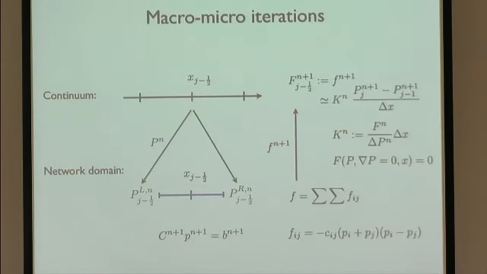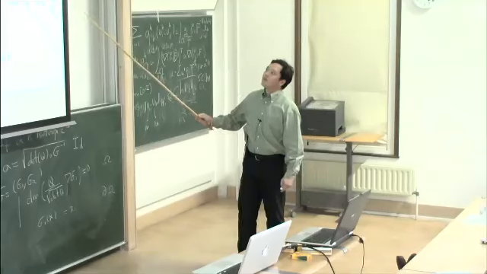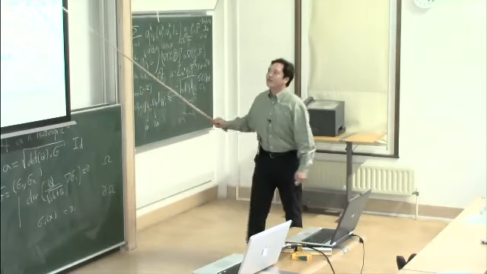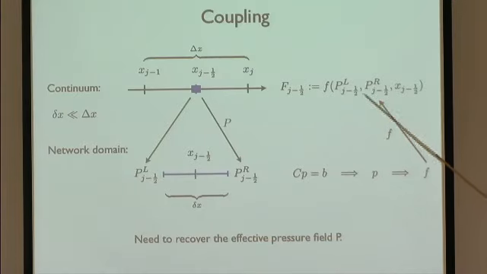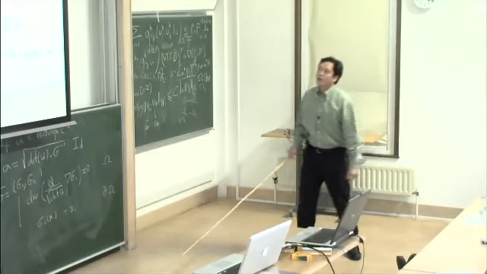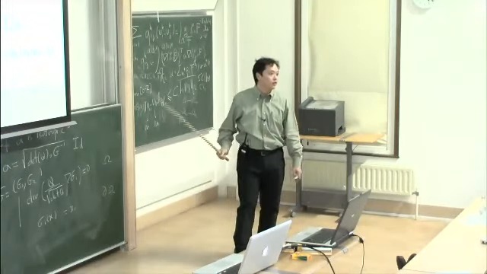Okay, so yet a little bit more detail. You see that from here, you need to know the value of the pressure in order to set up the network domain and evaluate the flux, but you need the flux in order to come up with the pressure. So this is the circle of information over here. So we may need to break it into some kind of iterations in order to solve things, and hopefully the iterations converge. And I'm going to show you that for a large set of parameters or settings, these kind of iterations do converge.